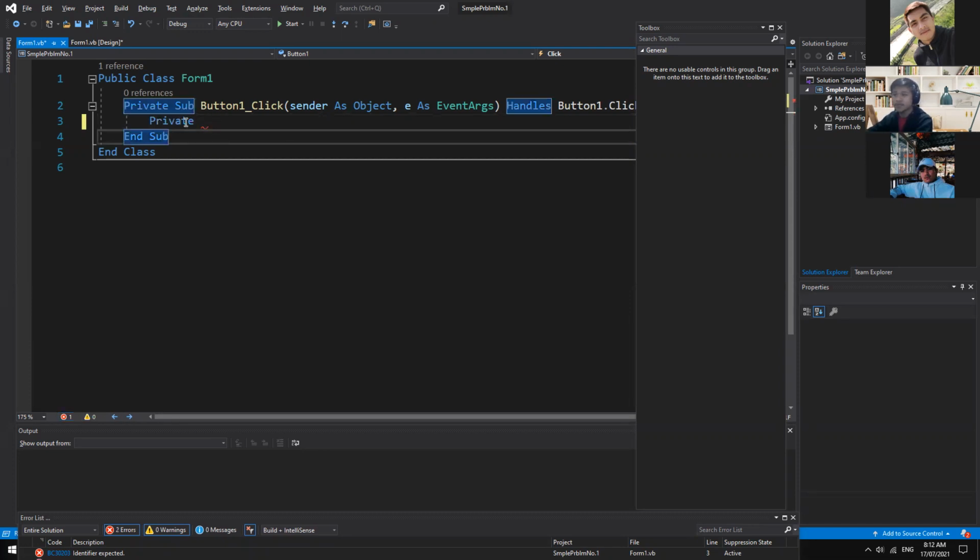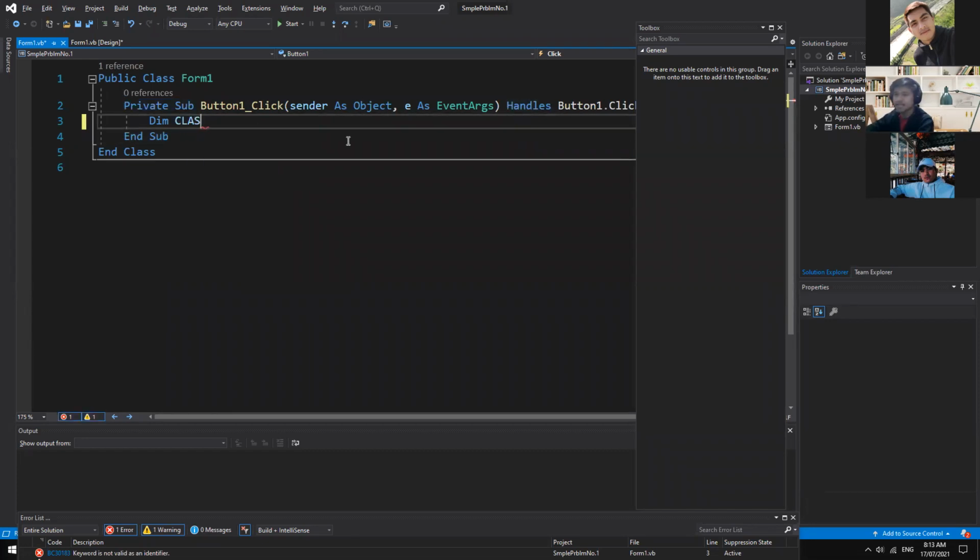So you won't be able to use that one. As you can see, it deleted the Dim and then it jumps to Private or something like this. It will give you a squiggly red line, meaning Private is not valid on a local variable declaration. Why? Because it is already used as a default keyword on our function of the button right here. So you cannot use Private. You cannot use Sub.